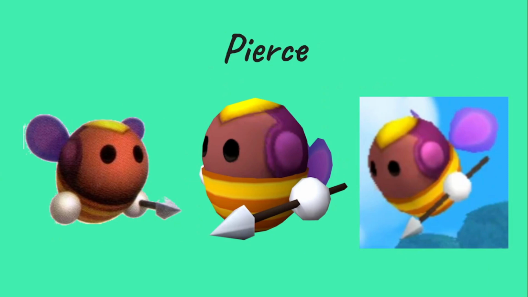Pierce. This is an enemy that has been stuck on Return to Dreamland, and it's really sad because I think they're really awesome. I mean, bee enemies are common in video games, but this is a bee enemy that does not have a stinger on its own. Instead, it has a spear. Instead of using the bee's famous thing, the stinger, they just gave a bee a spear, completely unrelated to the fact that they have a stinger. And they're awesome. They're just really cute, and they fly around.